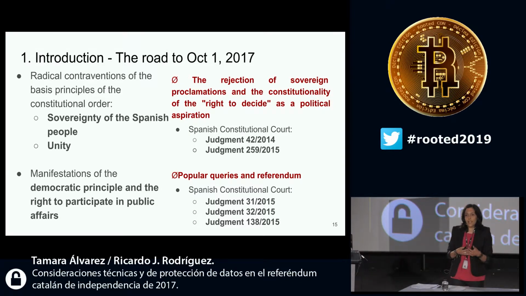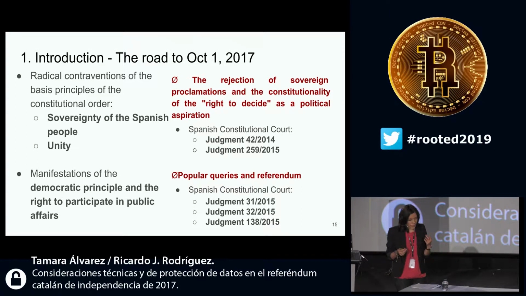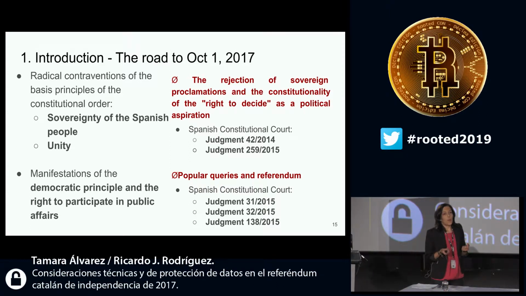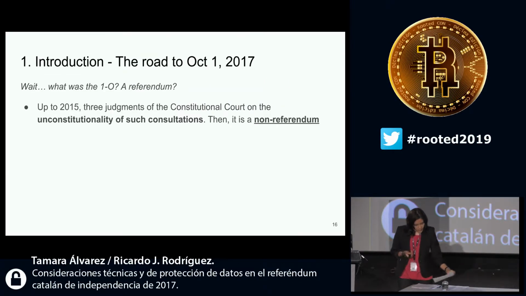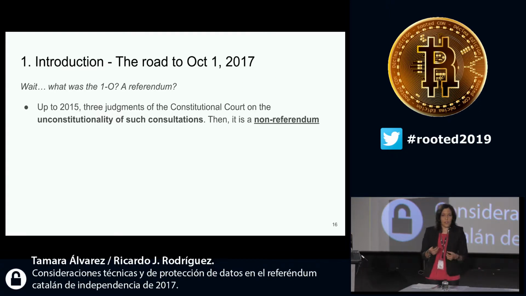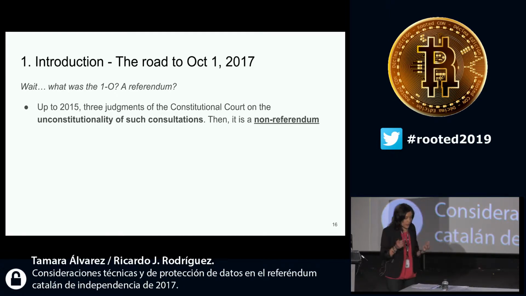Therefore, we can see that this conflict has to do mainly with 2 matters. First, related to the principle of unity and sovereignty, and secondly, with the democratic principle or participatory principle. It is important to understand that the Constitutional Court talks about constitutional loyalty and other important matters in that first stage.